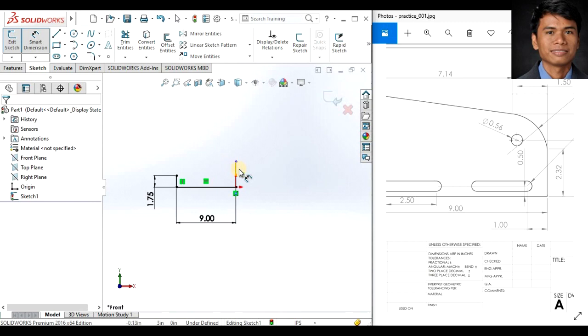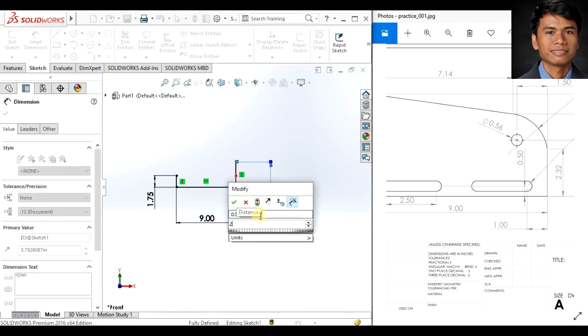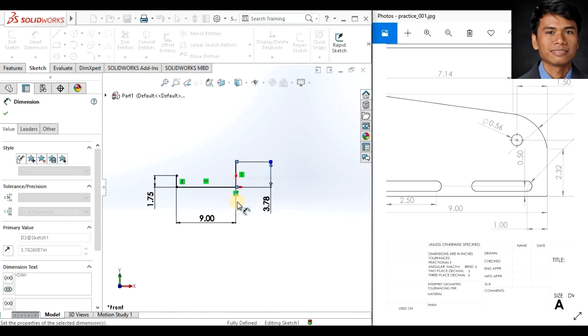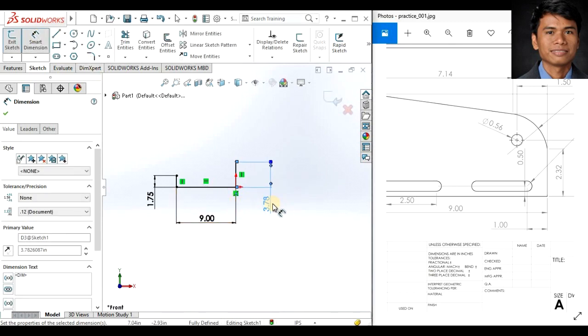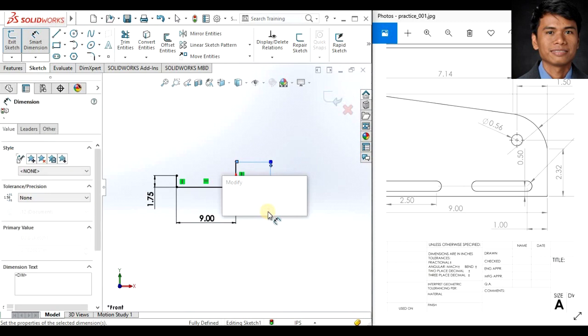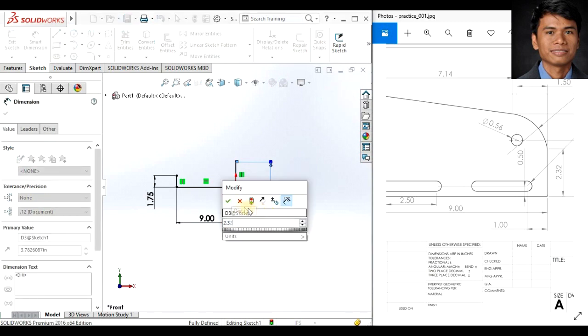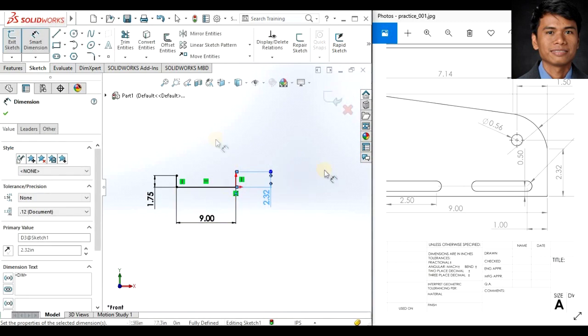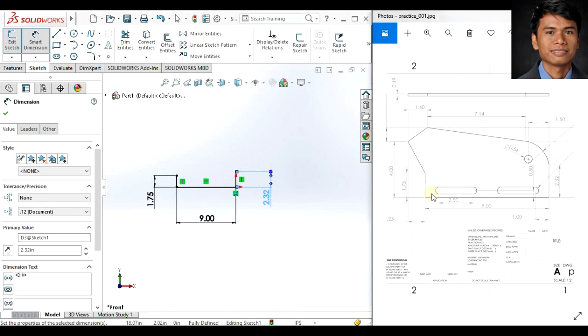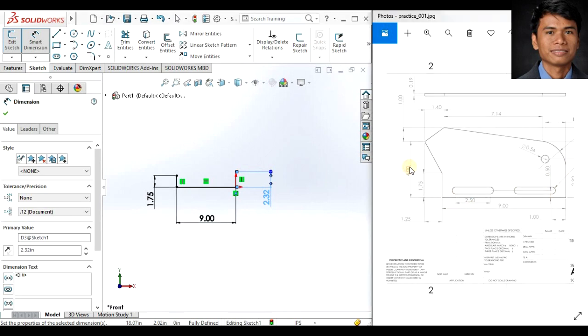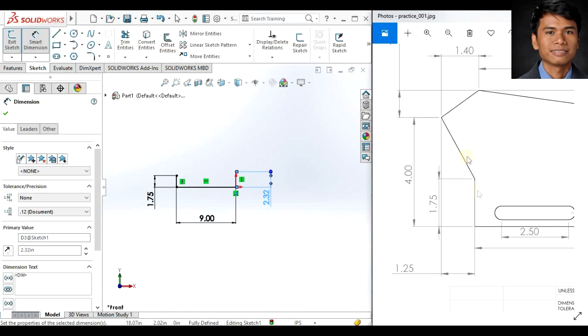The smart dimension 2.32. Oops. Smart dimension 2.32. Check. Okay, so you have the two lines.